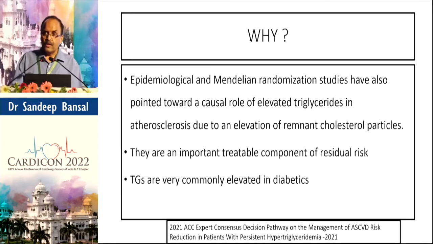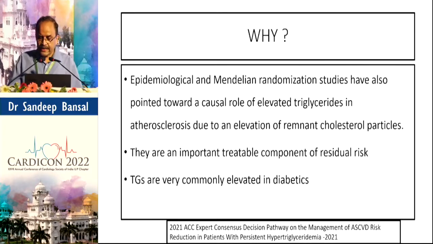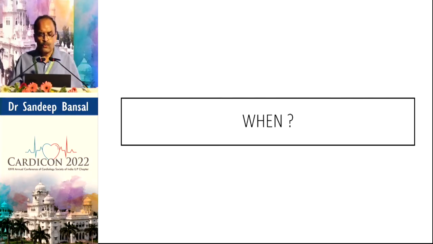Therefore, why do we say we should target or lower the triglycerides? Because epidemiological and Mendelian studies clearly show that by virtue of having residual cholesterol, triglycerides are associated with a risk. They are an important cause of the residual risk that stays after we have lowered the LDL cholesterol with the statins. And they are very, very elevated in diabetics, and we all have heard and talked about this fact that India is the diabetic capital of the world.